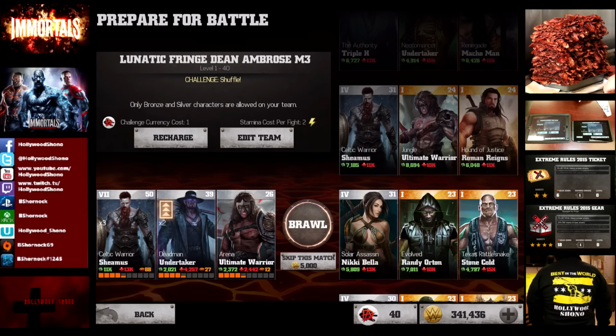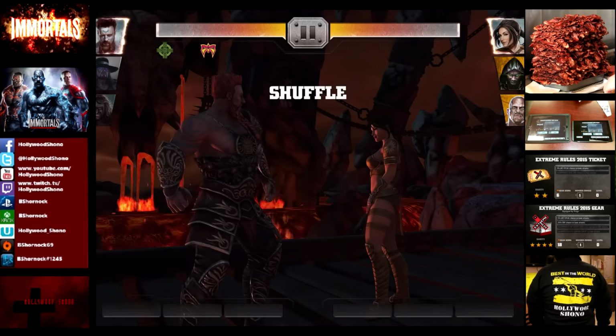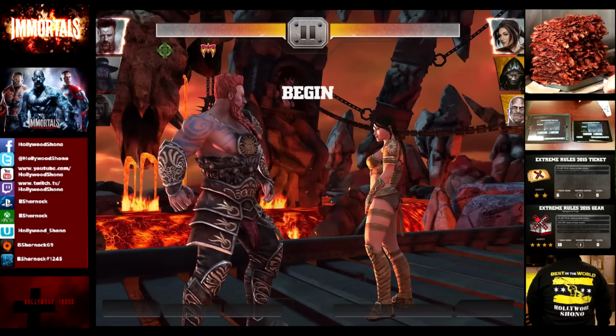In the fourth matchup, we have Challenge Shuffle going up against Solar Assassin Nikki Bella, Evolved Randy Orton, and Texas Rattlesnake Stone Cold. Silver card gains a level at 31. Skip the match is 5,000 credits. Gold Stone Cold has more health than the Bella, although Randy Orton has the lowest. And here they go.